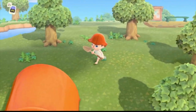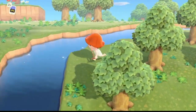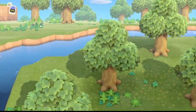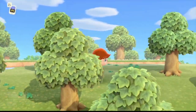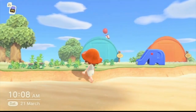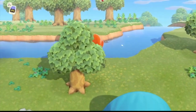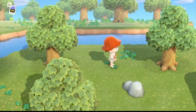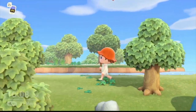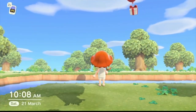Right. Where did it go? Where did it go? Right, that's what I need. Oh. I am mad now. I'm fumed. Where did it go? Ha! Still around. Okay, right, this better not break. Oh, you know what's going to happen. It's going to go in the river, isn't it? Oh, that's just my luck. That is just my luck. I want that. But I don't want it to go in the river. Right. This is tense now.